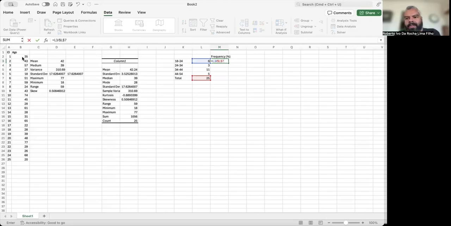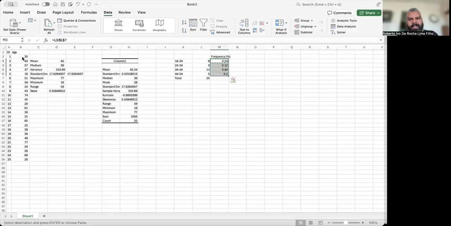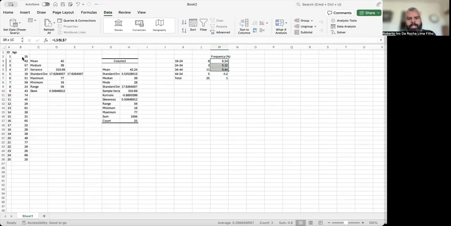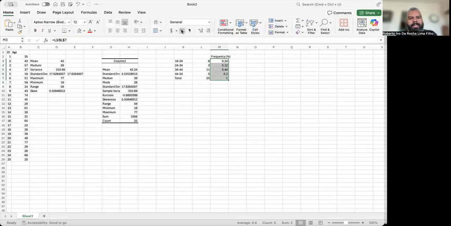Microsoft Excel understands that you let 6, 3, 11, and 5 free, and then you lock 25. So there you go. I have 24% for my first interval and all the way through, and everything needs to sum to 1, because we're talking about percentage, right? So if I just change it to percentage, there you go.